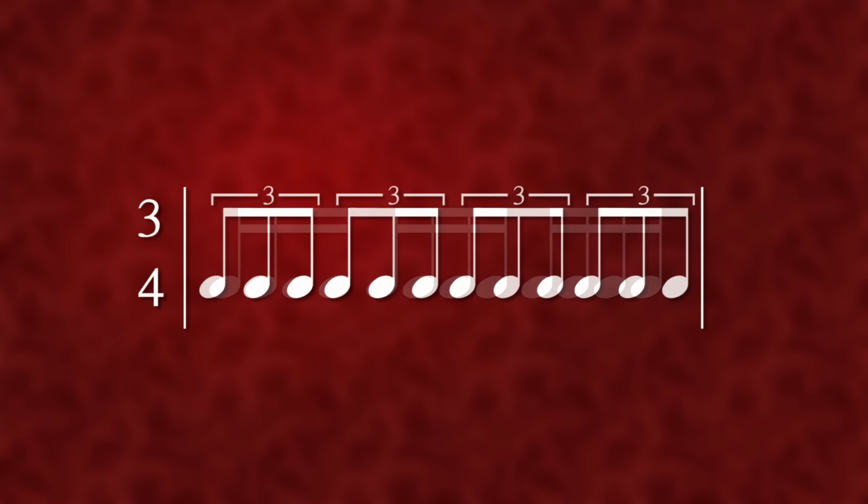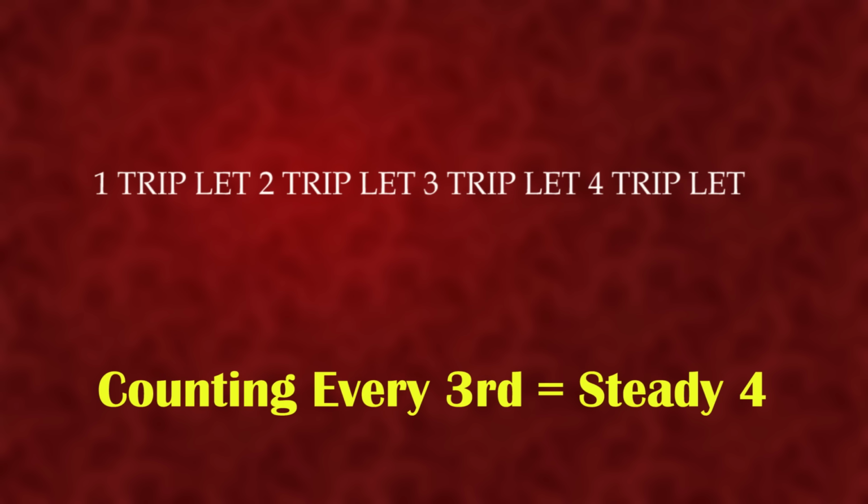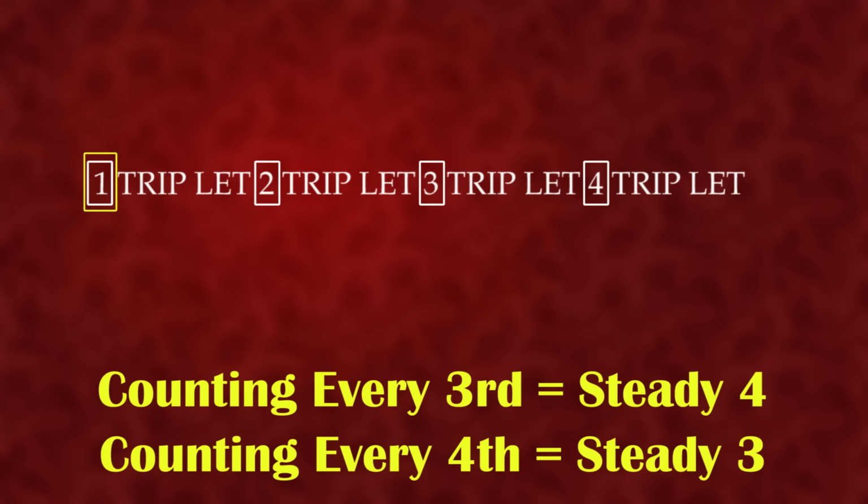Now let's take the silly phrase and convert this into musical language so we can start applying this in actual scenarios. Before, we treated these 12 notes like 16th notes, but this time we're going to treat them like 8th note triplets in 4/4. This could be counted 1 triplet, 2 triplet, 3 triplet, 4 triplet. Our steady 4 beat occurs on every 3 counts on the 1, 2, 3, 4, and every 4th count will provide us our even 3 beat.